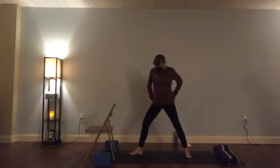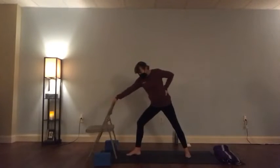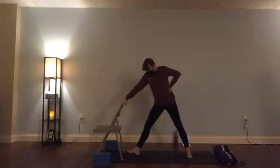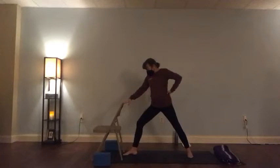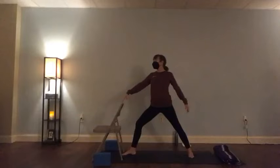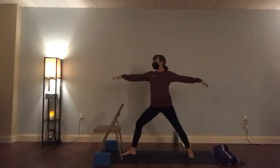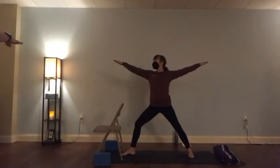So stepping our right foot back and our left foot forward for warrior two. And you know, if you have your chair there, you can put your hand on your chair to give you support till you feel like you're stable, lining your heels up, bending into that front knee. And then taking your time, when you start to feel like your arms can come on up and out from your shoulders, let your shoulders soften down.